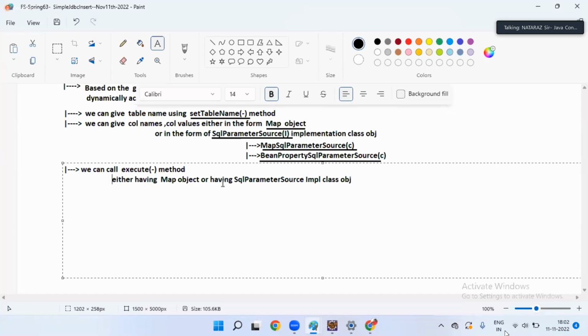Understanding my statement, guys? To generate and dynamically execute the insert SQL query.